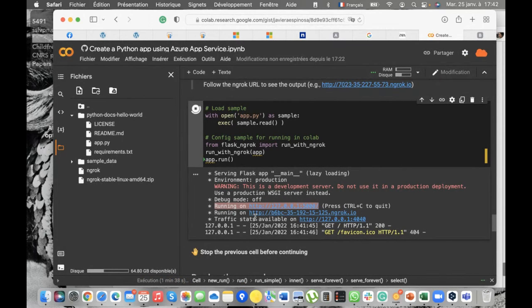And we can do it because ngrok helped us to authenticate our process, and so we can see this on the browser. Now, for the time being, it is like having implemented something in our local machine. Okay. In this case, it is local to the server provided by Google, but it's still not running on Azure. Okay, so what we want to do is deploy it on Azure so that Azure can take care of its execution.